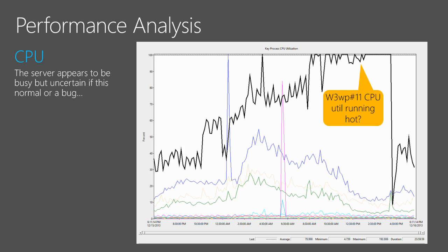high CPU going on on W3WP instance number 11. It is running hot. And why is the CPU taking so much time? High CPU, it's almost taking 3 or 4 cores, and it is running. And generally, it should not be running that hot. Is this server underperforming because the hardware is not up to par, or is there something else?